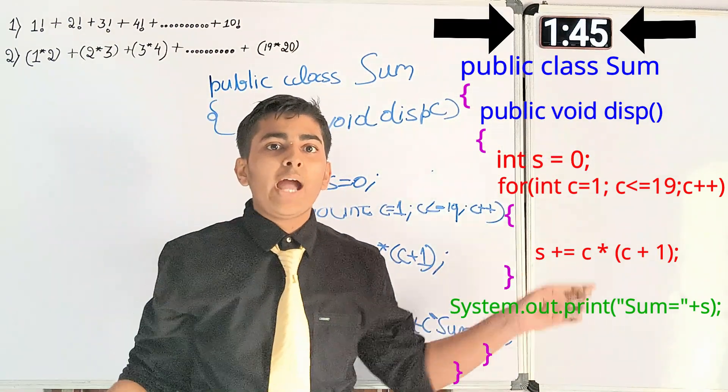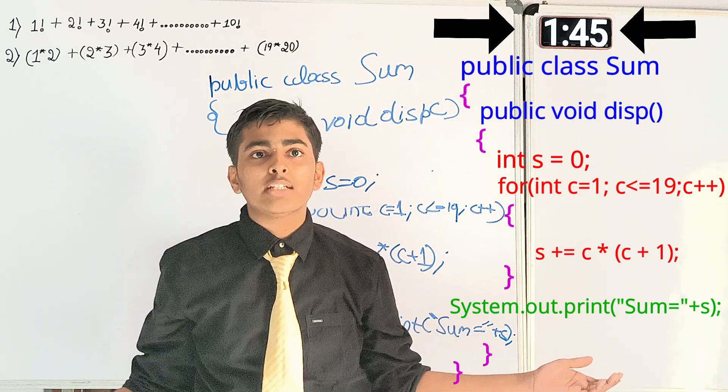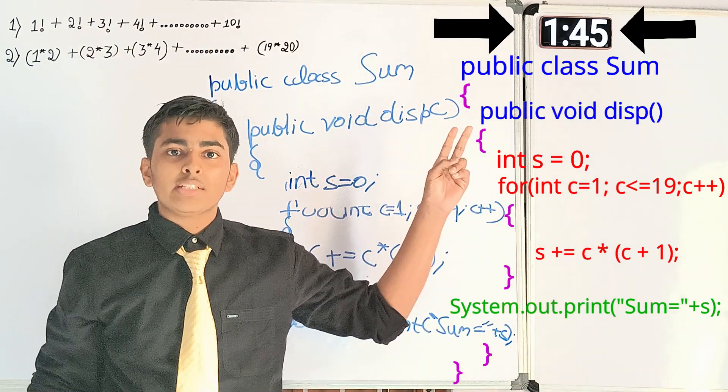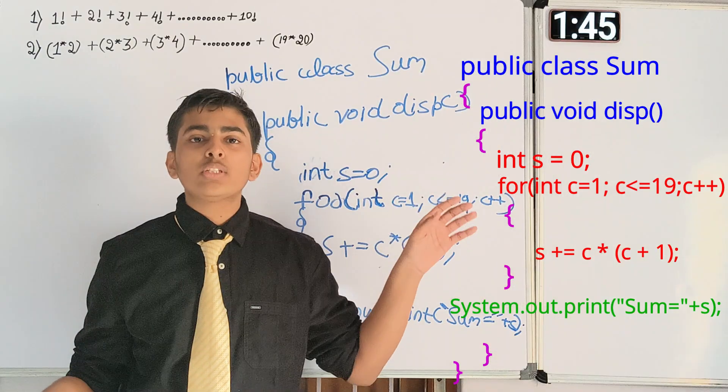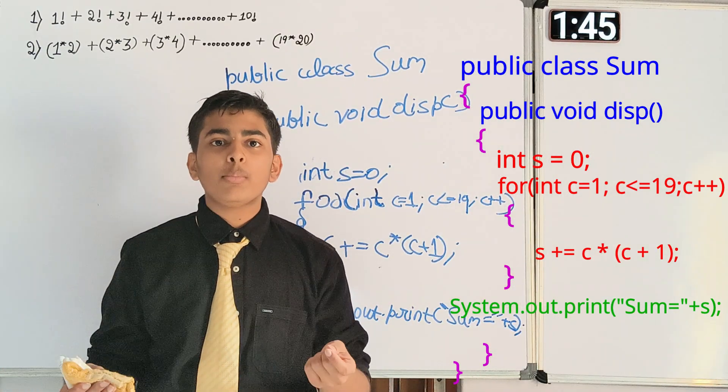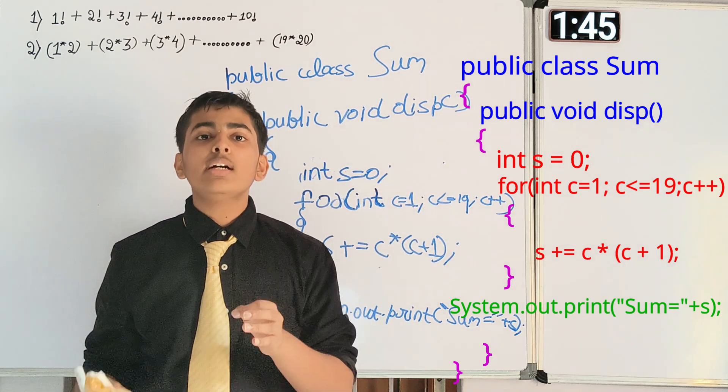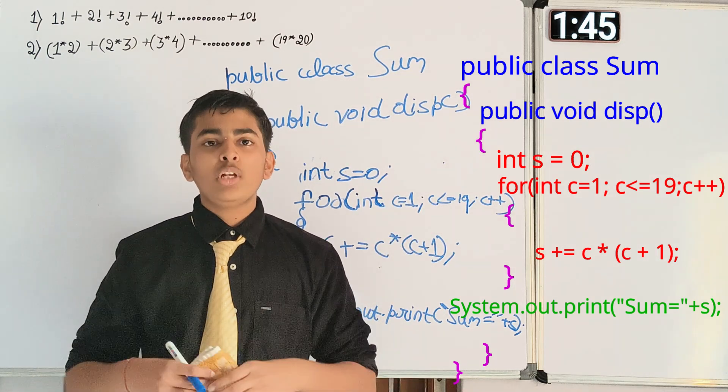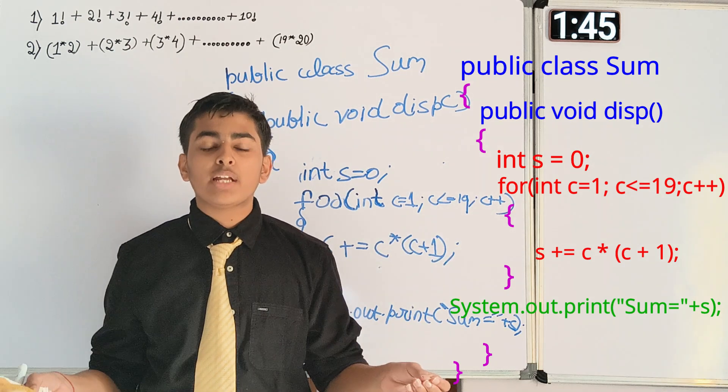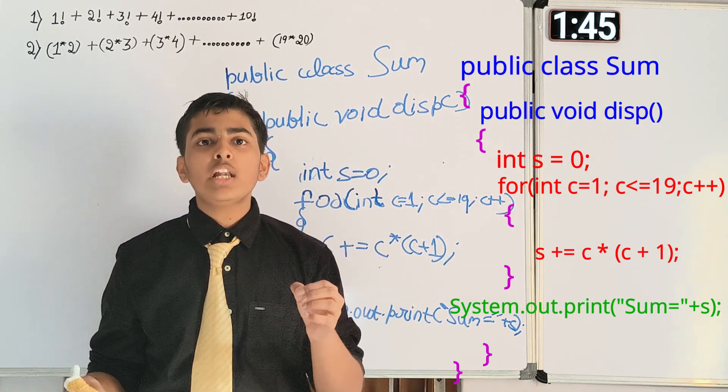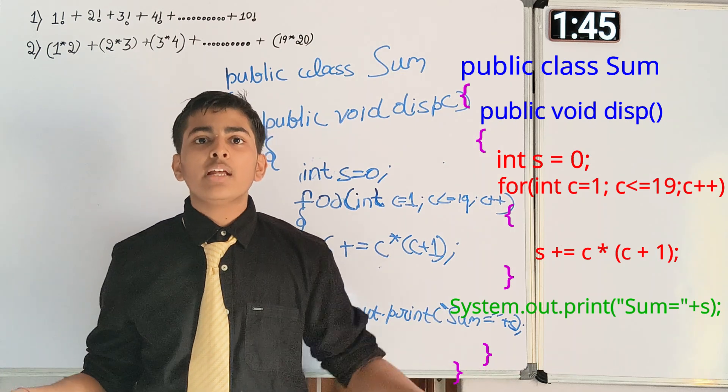Now you can see I have took only 1 minute 45 seconds to do these two sum series. From my side these codes will generate desired output but for your confirmation you can check it with a simple dry run. I am only capable enough to do these two sum series within 1 minute and 45 seconds due to the simple and single logics given by a Pyari sir. Thank you.